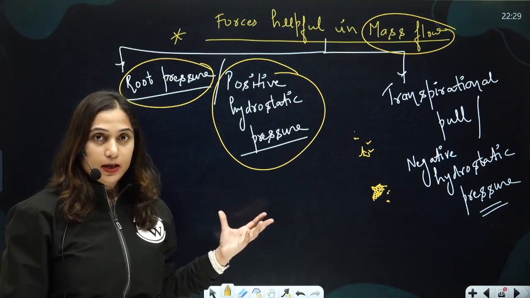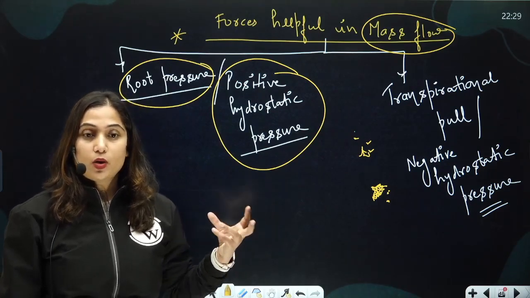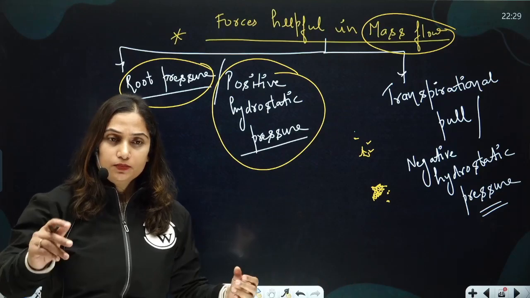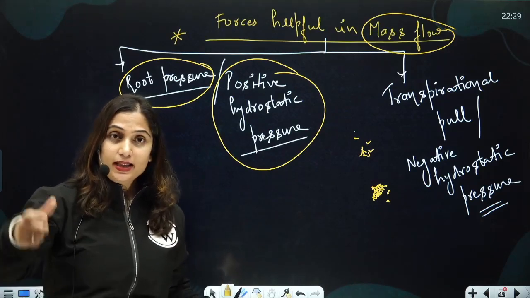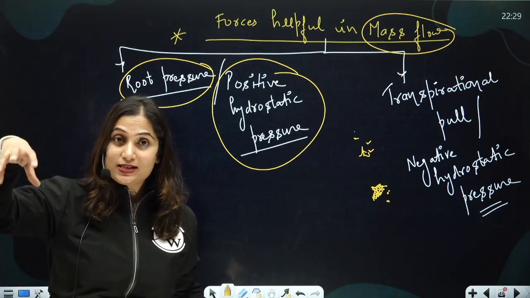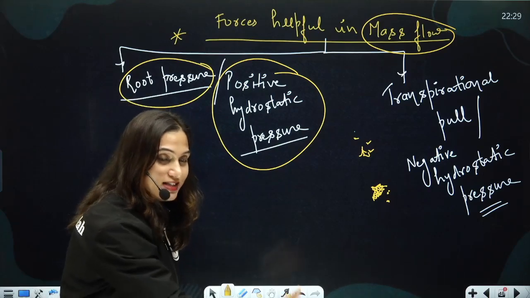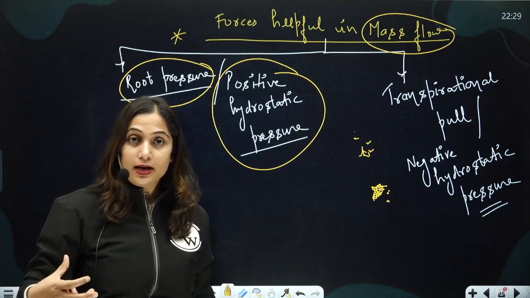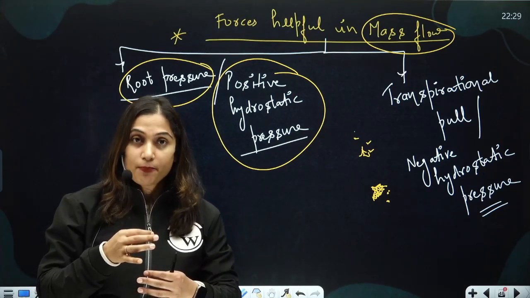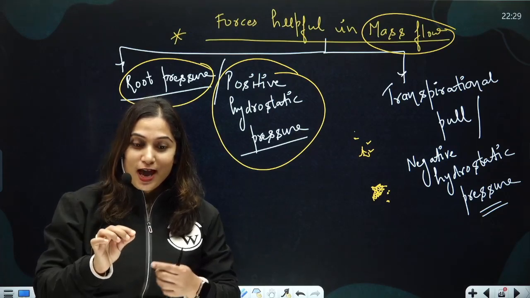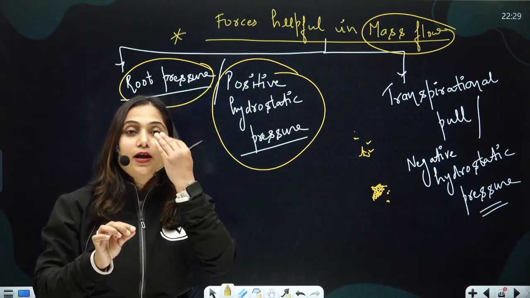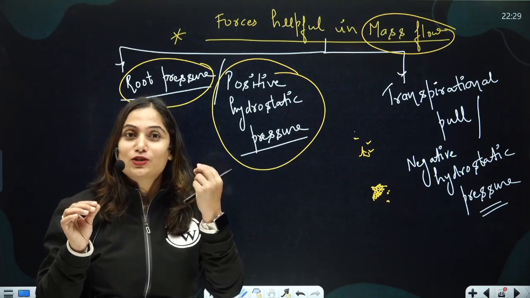What is the example of positive hydrostatic pressure? How is it positive? You can take the example of when you have to give water to the garden. You connect the pipe to the tap, you open the tap, and from one point you increase the pressure and water will flow into the pipe by itself. This is positive pressure, right? But when you put a straw into a cold drink and take a sip, you create negative pressure in the straw, and there is high pressure in the bottle of cold drink. The cold drink will rise into the straw, and you enjoy the cold drink. So this is negative pressure.